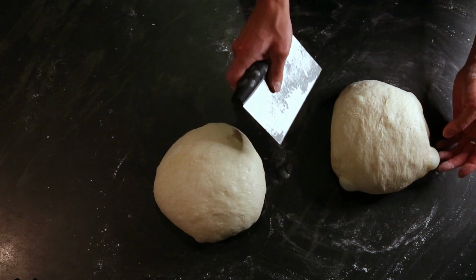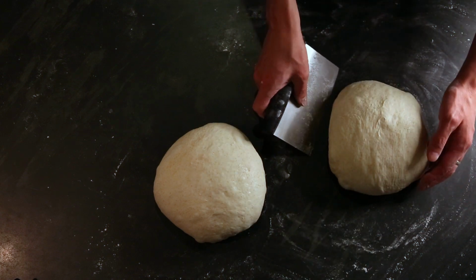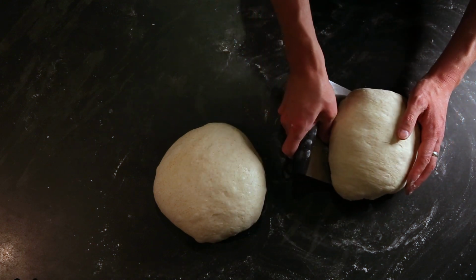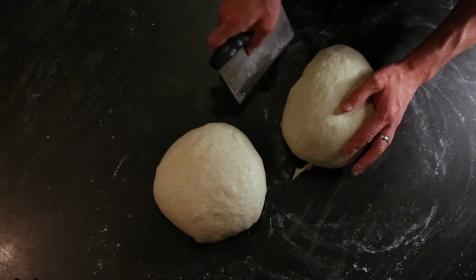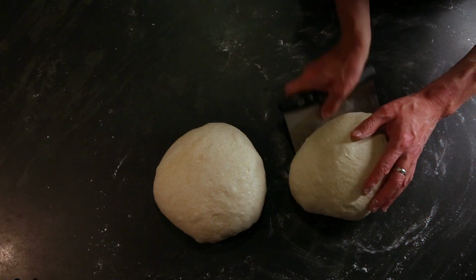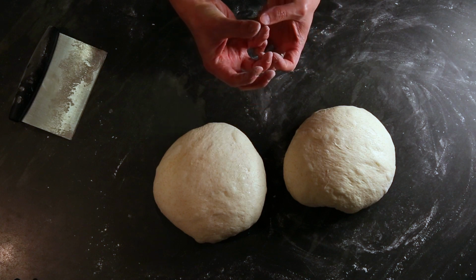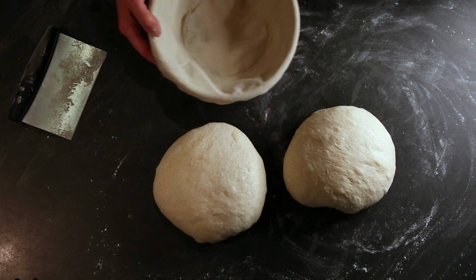You can see that it's getting some really nice big bubbles. These are actually not very useful. So you can actually just pop them if they're too big. Big bubbles on the outside of your loaf doesn't do anyone any good. So if they get too big, you can pop them. So we'll do a few more on this guy. And then we'll just let them sit for a second. And while they sit and let them seam up real nice on the bottom, then we're going to prepare our bannetons.